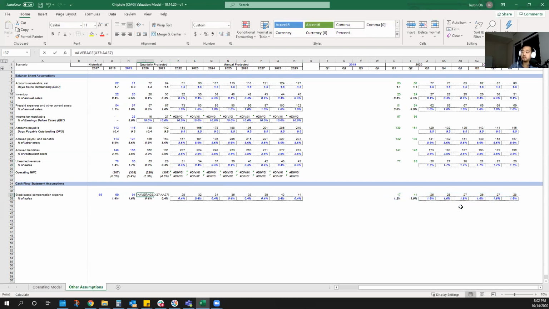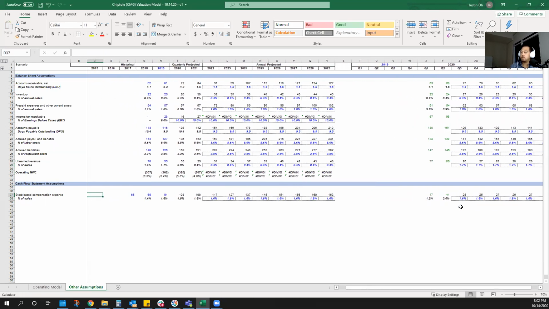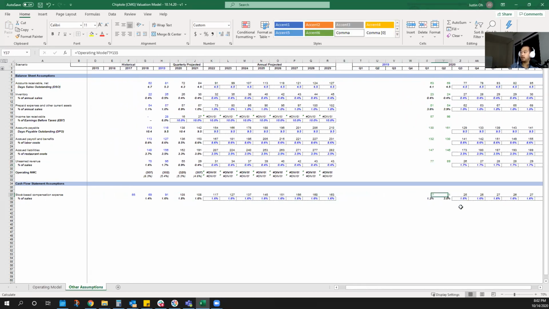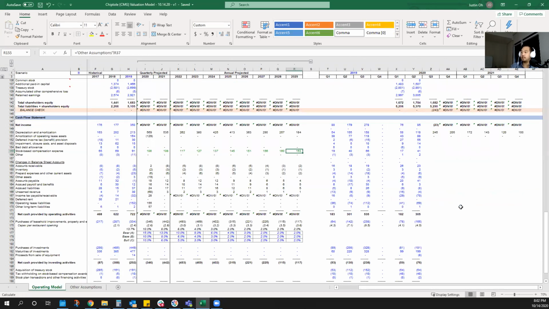So this is a summation because it's cash flow, right? We did averages because it was balance sheet, because balance sheet's a snapshot. And now we're doing summations because cash flow and income statement are over time, the full amount. Like you make money during certain periods of time, and it's not a snapshot. Okay, so we copy this across now.